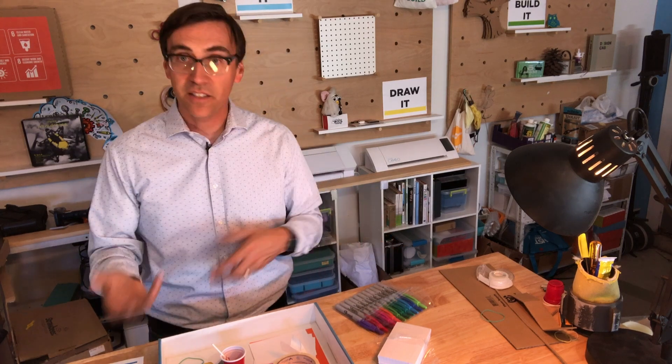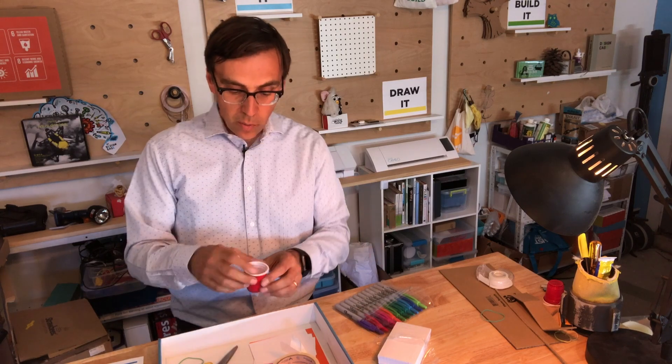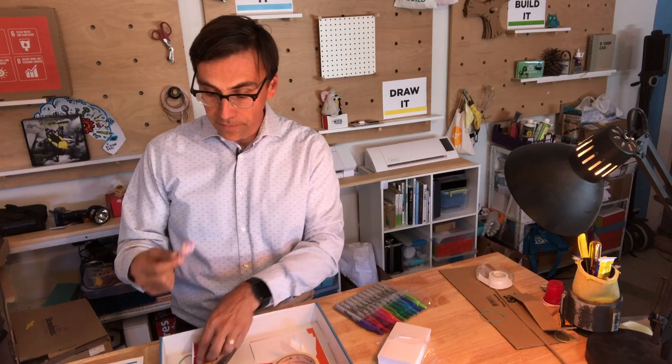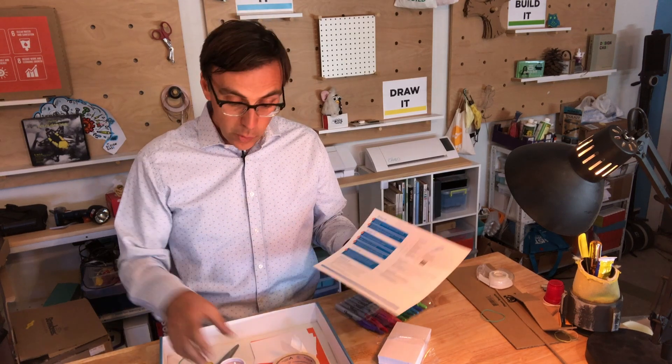Build it, walk through the design thinking process, test, design, iterate, test, and hopefully get your astronaut so they don't fly out. If they fly out, do it again. Walk through our process: dream it — think of what the astronaut needs; draw it — make some different ideas for what's going to make this a cushioned landing; then build it. If the first one doesn't work, go try a different idea. There's no shame in that — that's part of failing, learning from it, and persevering, which is a big part of this project.